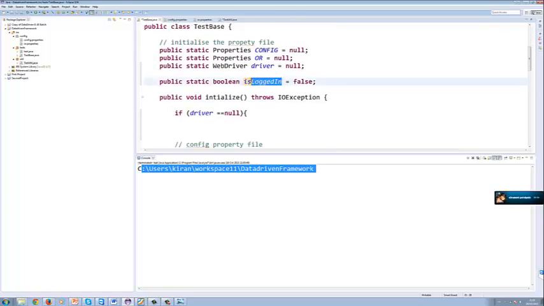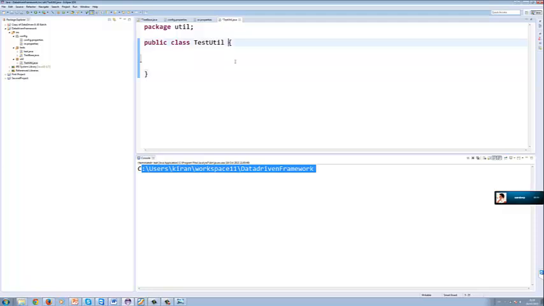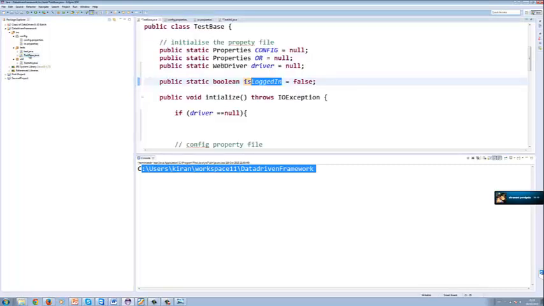We need to use this one as well. To use all these things, we need to inherit the base class. How to inherit the base class? Just write extends. What is our base class? This one, test base. So the class which we just wrote, we are extending it into the utility class.